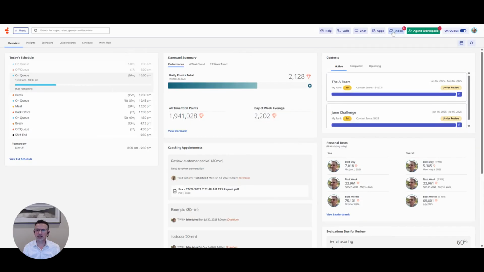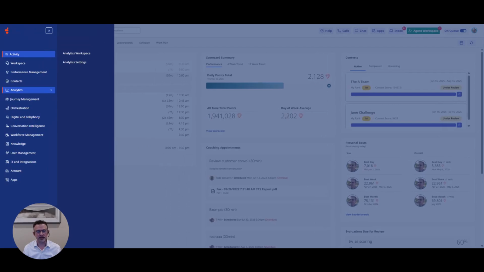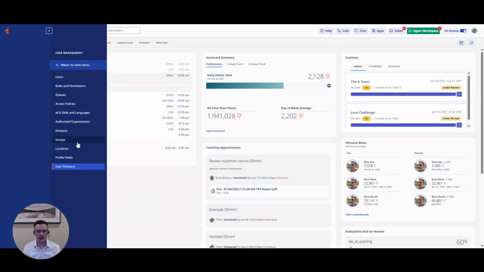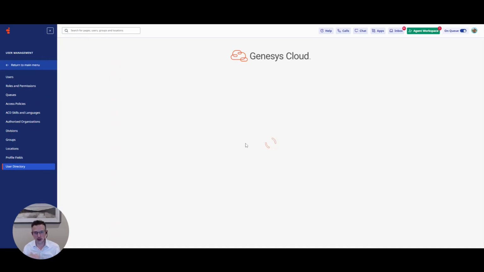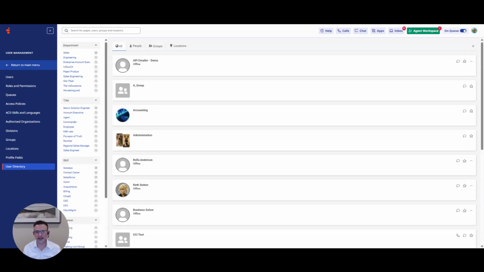One of the other key things that has changed is finding users within your organization. They've moved that over into the menu area, and you're going to have access to that going down to user management, where you'll find what we call the user directory. It's very easy to go there, and if you have to do any searches for a user or any faceted searching by their title or maybe some skills that they have, that's still there. Again, it's just a different way of accessing it, and it's going to be in the menu, user, and then user directory.